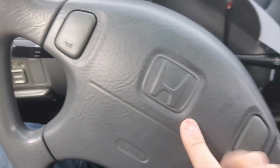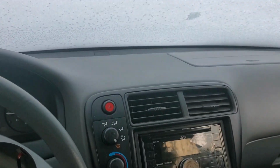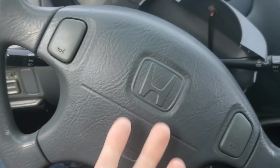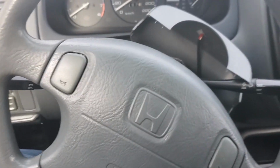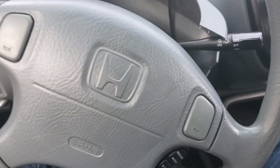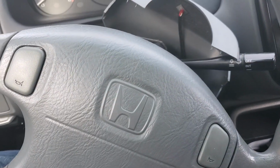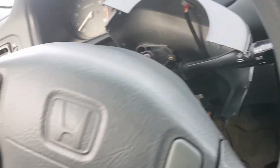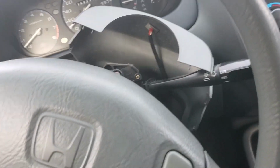Now, very important if you're going to play with airbags. I don't know if this is going to be a how-to yet, but piece of advice. When you're going to go near an airbag, disconnect the battery. I would recommend touching the positive and negative cables together just to make sure that there's no stored current. Very important step. Not doing so and playing with an airbag, well, that's a good way to launch a screwdriver down your throat at about 200 miles an hour. So, not recommended. The car's dead forever now.